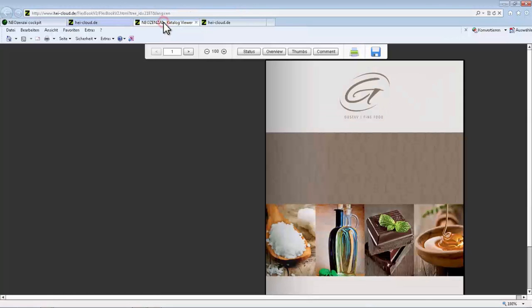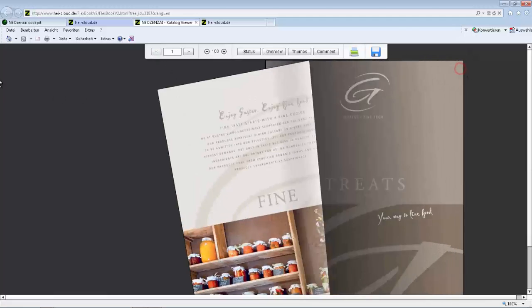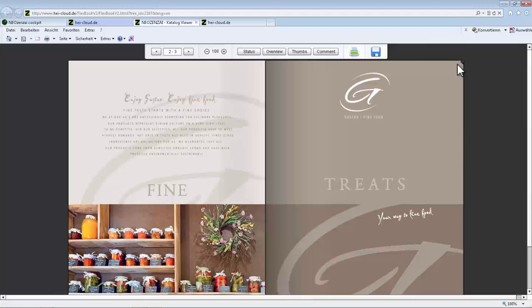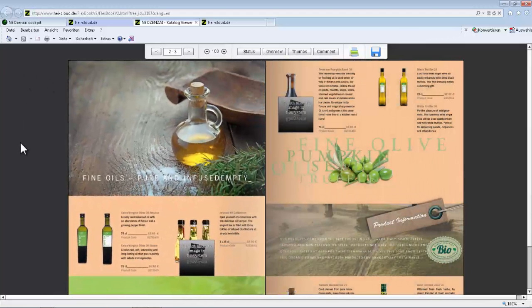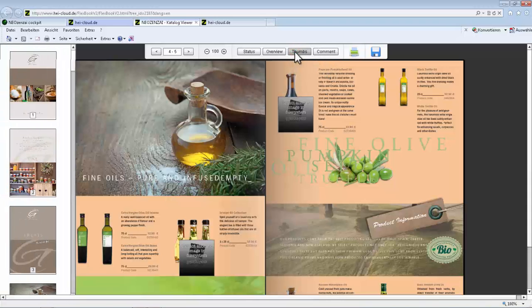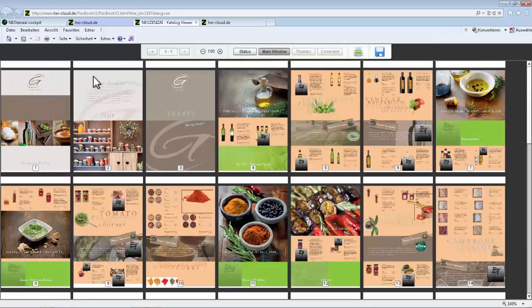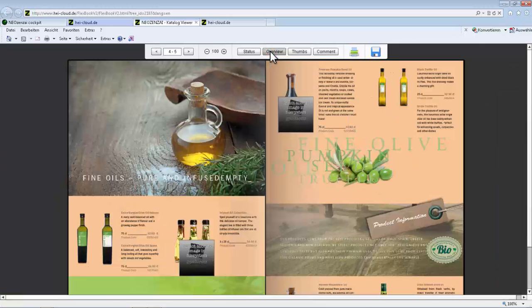In the meantime, Catalog Viewer is coming up, and we can see our project here. We can have a look at the single pages, and we have different tools, so we can give commands to it. We can have thumbnails, we can have an overview of the full catalog. This is all no problem at all.